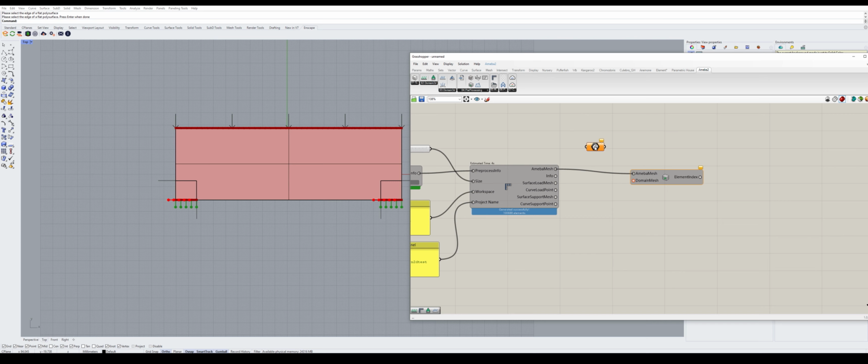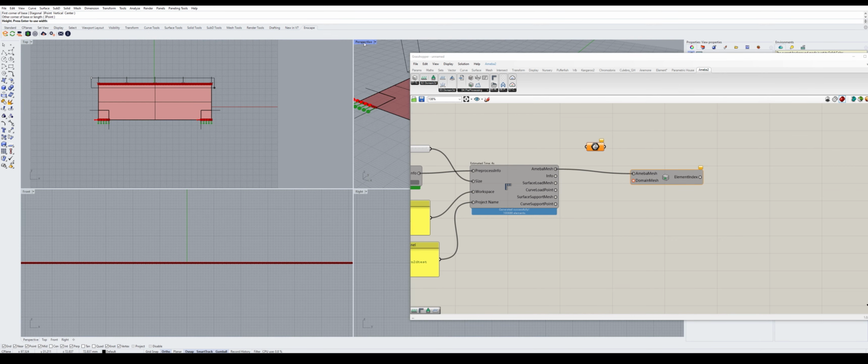On this part, we would like to assign a geometry on the surface. So we would like to create an extrusion on top of the range that we'd like to put the constraints on.